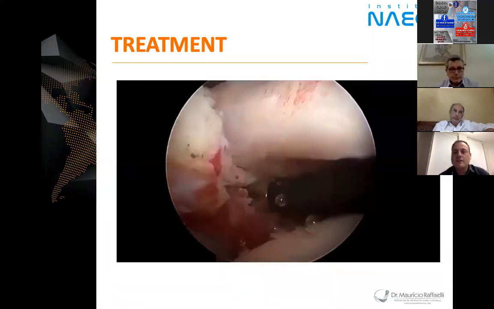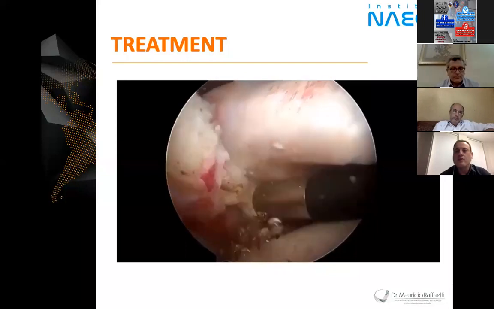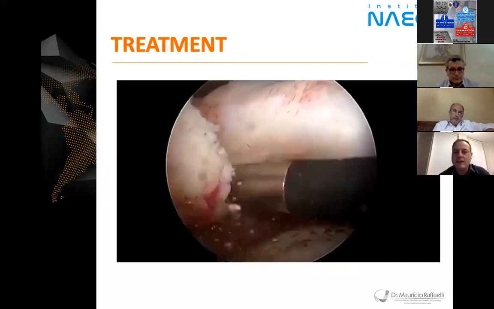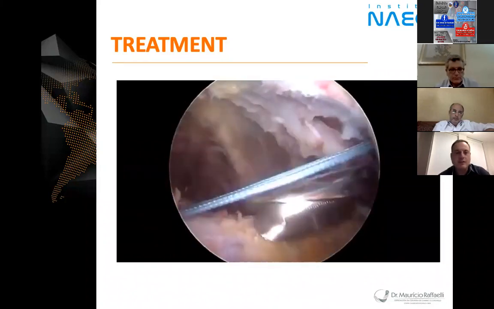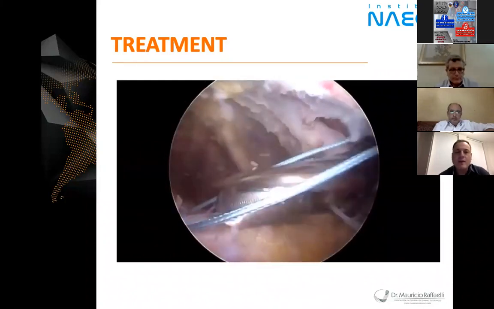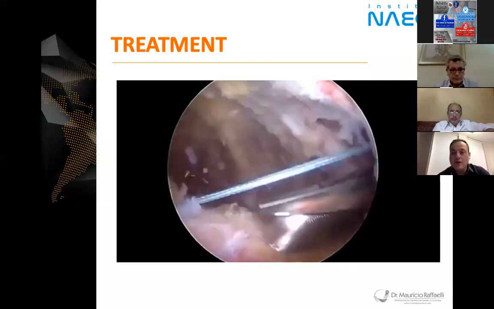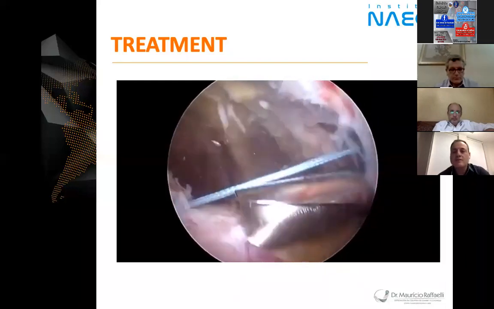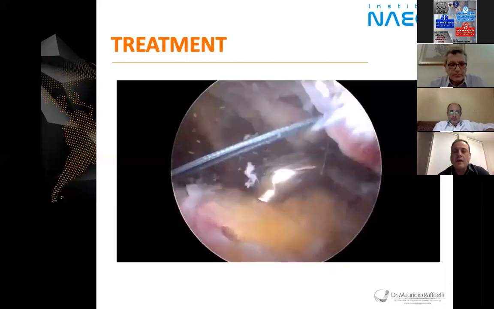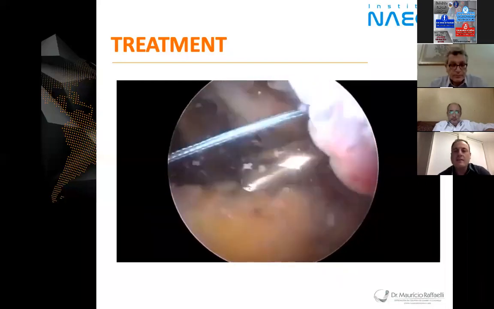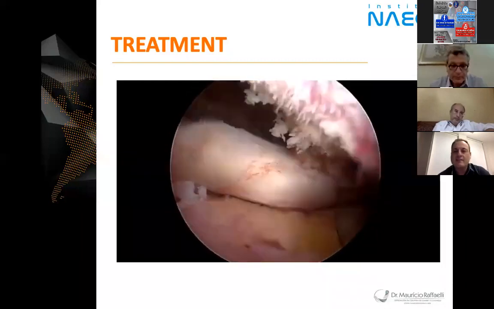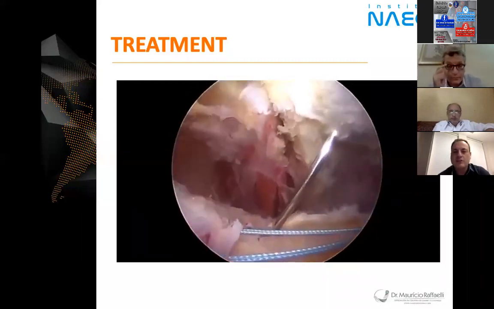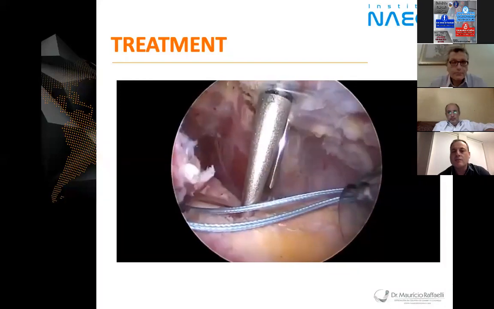You can see I can manipulate to the lateral of the subscapularis tendon, cleaning medial, anterior and posterior of the subscapularis tendon. Now I am in the subscapularis view. My scope is in a posterolateral portal. I am creating the footprint for the subscapularis, and I test the mobility of the subscapularis to see if the tendon comes to the footprint.